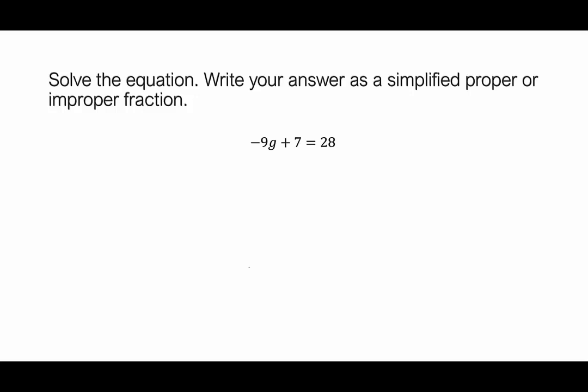Our third example, we have negative 9g plus 7 equals 28. Let's see, the variable term is here on the left-hand side. And the first thing I'm going to do, I see this plus 7. I'm going to subtract 7 from both sides. Minus 9g plus 7 minus 7, that makes it 0. So we get negative 9g plus 0, which would just be negative 9g equals positive 21. And now to get g by itself, it's being multiplied by negative 9. I'm going to divide both sides by negative 9. Negative divided by negative will be positive 1, and that would be 1g, which we can just write as g.